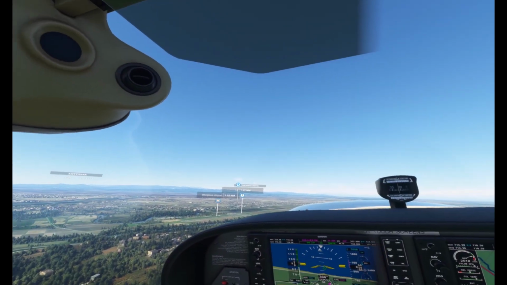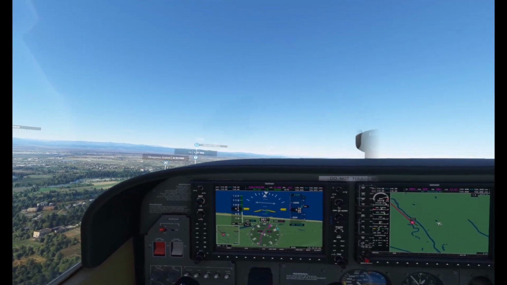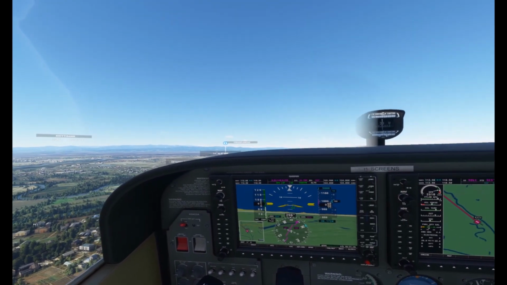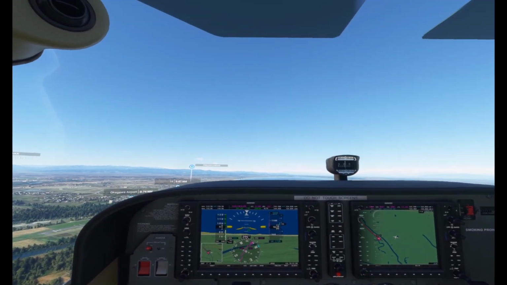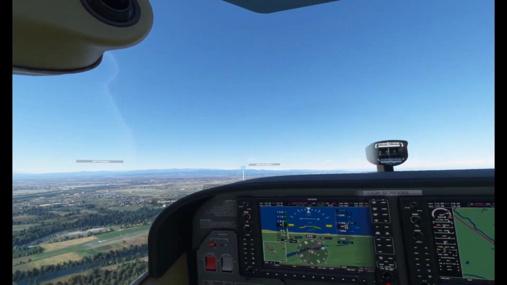I believe the higher you climb, the harder it becomes to climb. So in the beginning, from what I've noticed, I can usually climb 700, maybe even 800. But then as I get higher, it gets harder and I have to lower it. Especially with the Cessna, it's really hard, at least for me. Maybe I don't know how to do it properly. It's really hard to get to 10,000, for example.